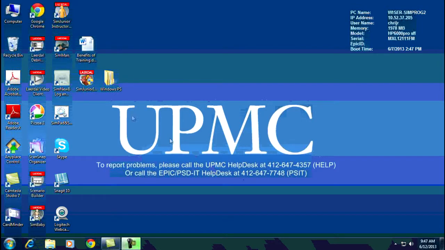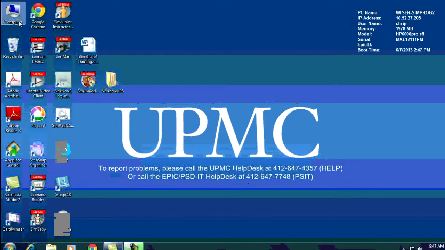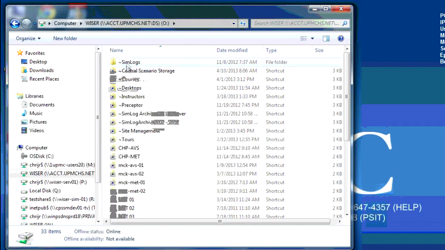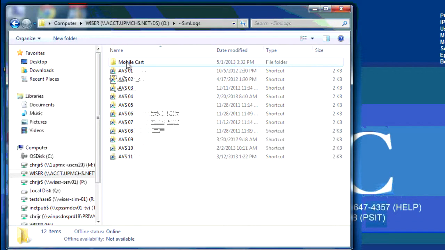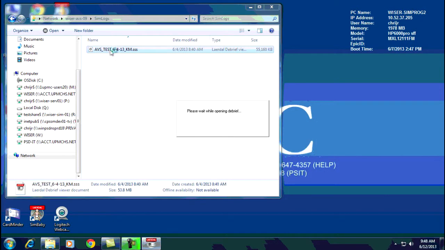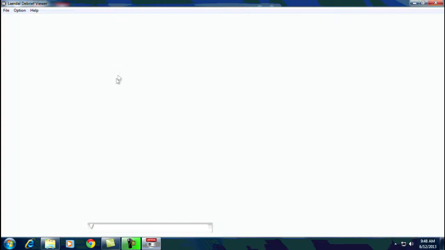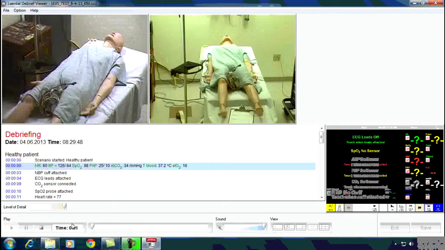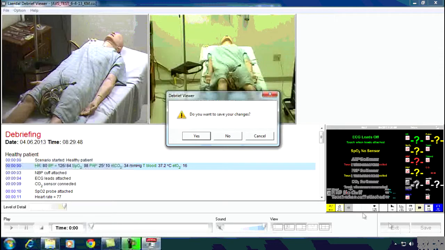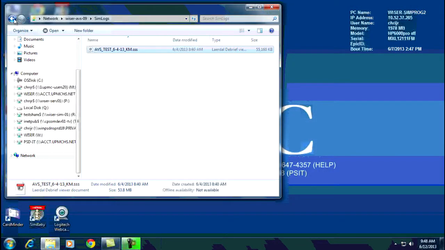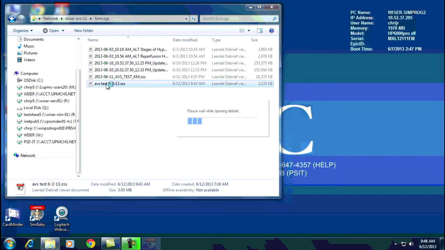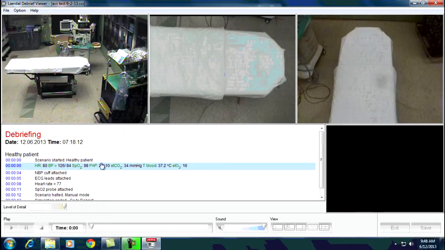Here's another example. You have completed a scenario and want to debrief your participants in a debriefing room. Typically, you would need to copy the file to a portable device and carry it with you, or copy it to a server so it can be accessed from there. With a DFS in place, you can simply open the folder on the system where it was recorded and play it back on your debriefing computer. Simply open the DFS, access the computer with the file on it, and play it back.